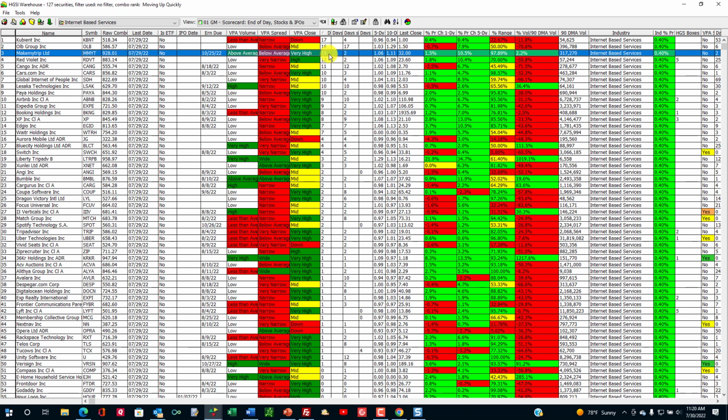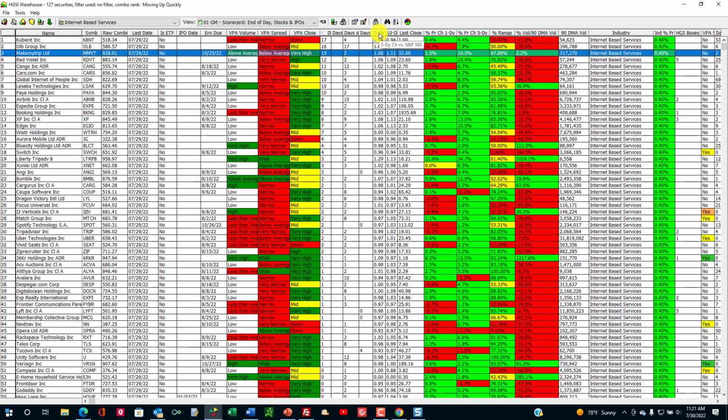Let's go down here to Make My Trip. This is a $32 stock. The 3 crossed the 6 16 days ago, but notice the volume point of control crossed 2 days ago, or actually 3 days ago, 0 being the crossover day. What does this tell us? It tells us that this stock has been pretty strong, but there was a pullback 3 days ago, and now it's moving. These 2 columns right here, I haven't mentioned these yet.